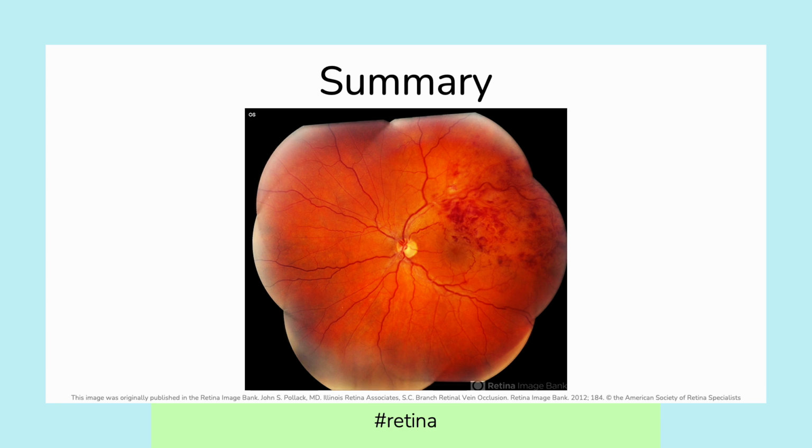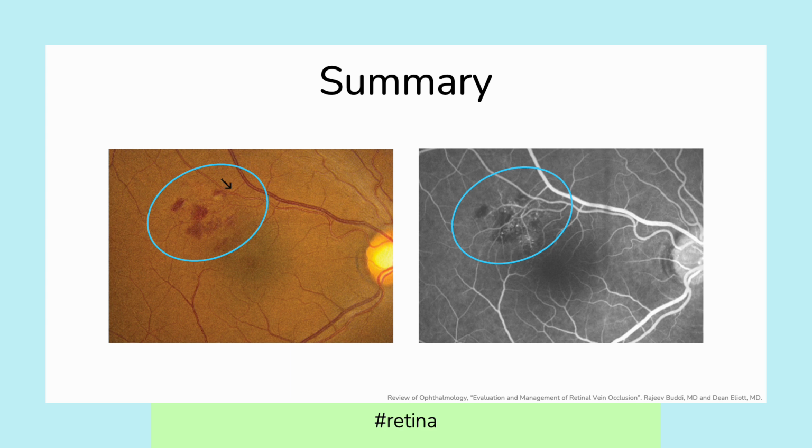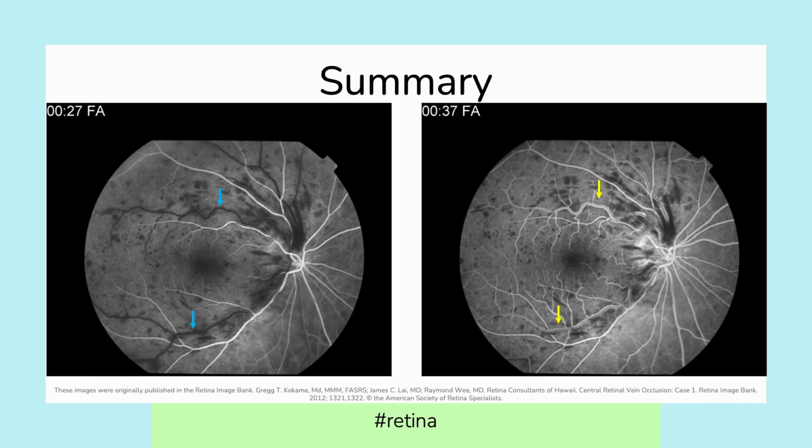BRVOs are more common. They are classified as major or macular. A major BRVO is an occlusion of a vein that drains one of the retinal quadrants. Major BRVOs cause peripheral field defects. Macular BRVOs occur when a venule draining the macula is occluded, resulting in a central field defect. BRVOs can be further divided into ischemic or non-ischemic vein occlusions.